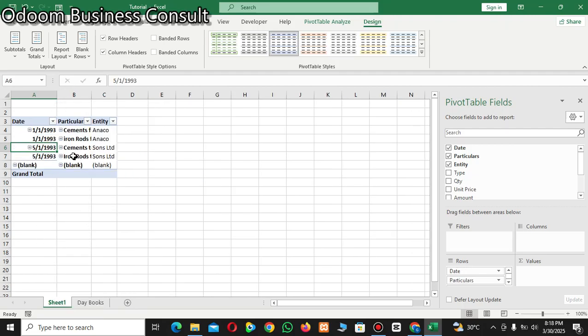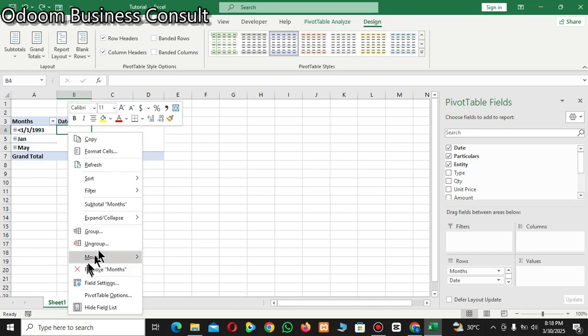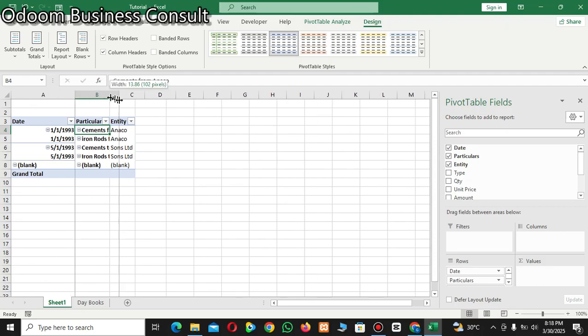Okay, so let me undo, Ctrl Z. After selecting the ones that you want, the date, particulars, and then entity, assuming this is what I want to have in my pivot table. So in your case, you will decide what you want to include. So here, just click anywhere and right click on that and go to Ungroup, to have the actual dates like that.